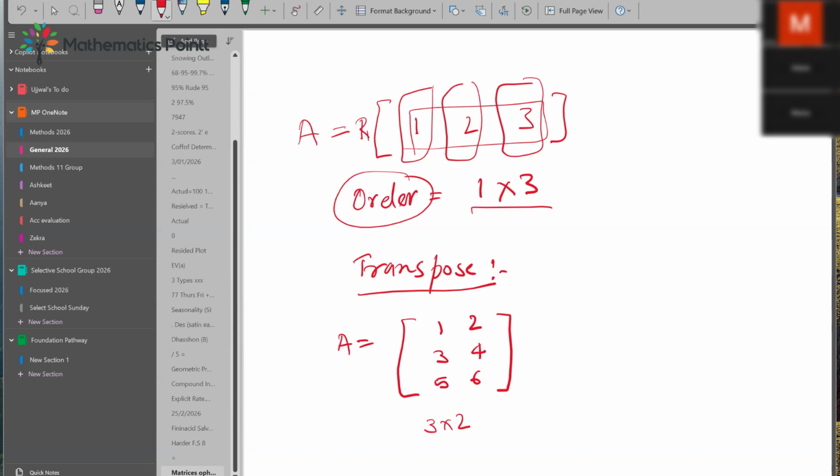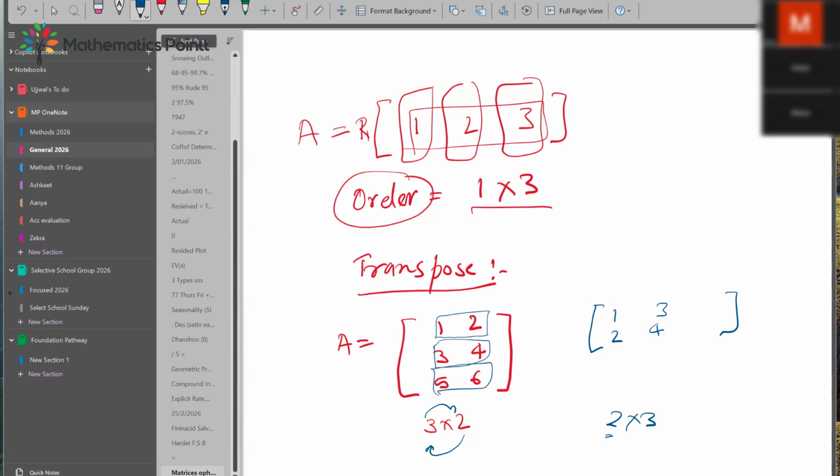Now, if I want to find the transpose of this matrix, I simply swap rows with columns and columns with rows. That means I now need to define a matrix that has 2 rows and 3 columns. Let's try to do that. So what you need to do is make the rows as columns. The first row becomes the first column. Second row becomes the second column.